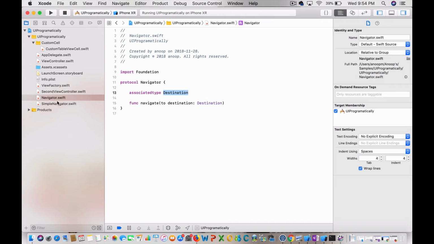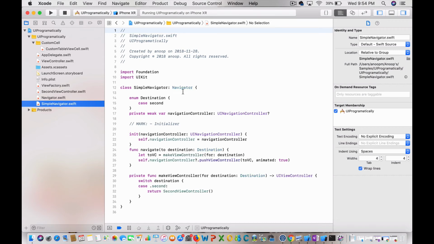Now you're going to create a simple navigator. In the simple navigator, I just define an enum destination with a value second, just to denote it's a second view controller. Then I have a navigation controller created, then an initialization method, like whoever initializes this navigator will pass on the navigation controller.